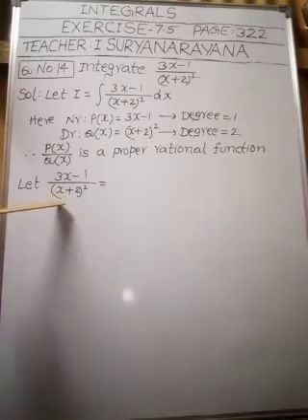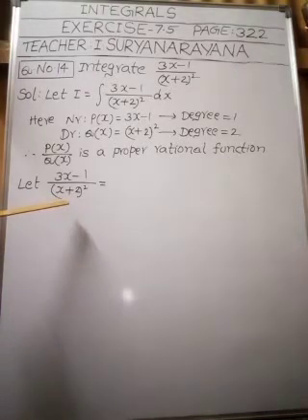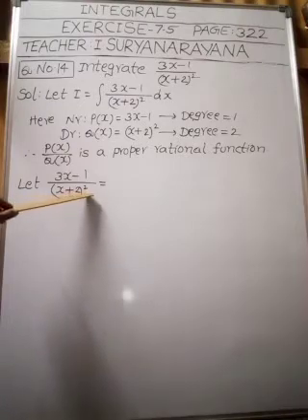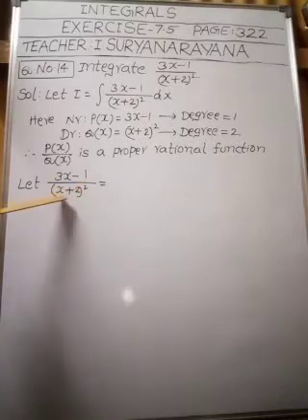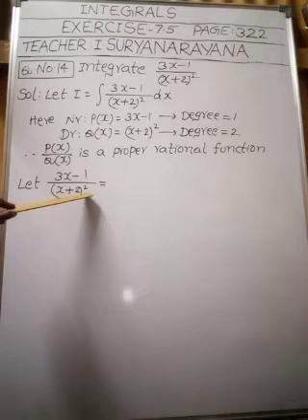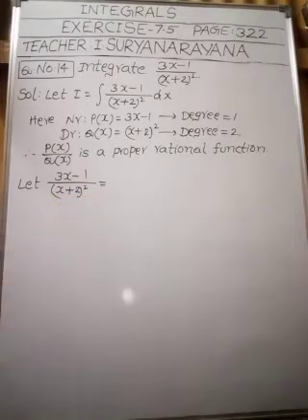Then come to the denominator. We have to focus on the denominator while writing partial fractions. How many factors are there? Only one factor, x plus 2, but it is repeated 2 times. Whole square means 2 times. So this is a linear factor but repeated. So it is a repeated linear factor, which means this is type 2 sum. Okay, my children, understood this point? This is a repeated linear factor.